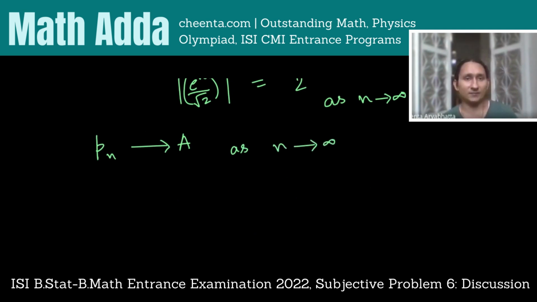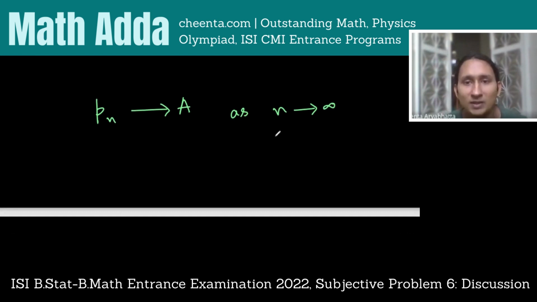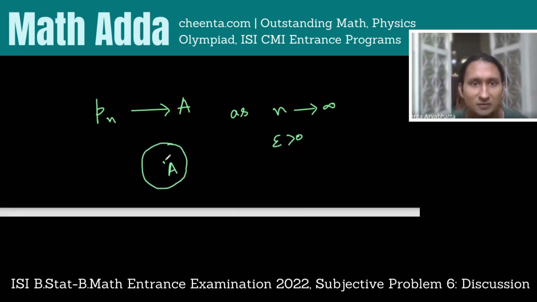What does that mean? I don't know if all of you are familiar with the actual definition of limit, which involves intervals and balls and epsilons like that. It's basically like this. It means that you choose any small number epsilon and draw a ball of radius epsilon. Ball in this case is a circle of radius epsilon about A. How much is the area of that? It's pi epsilon square.